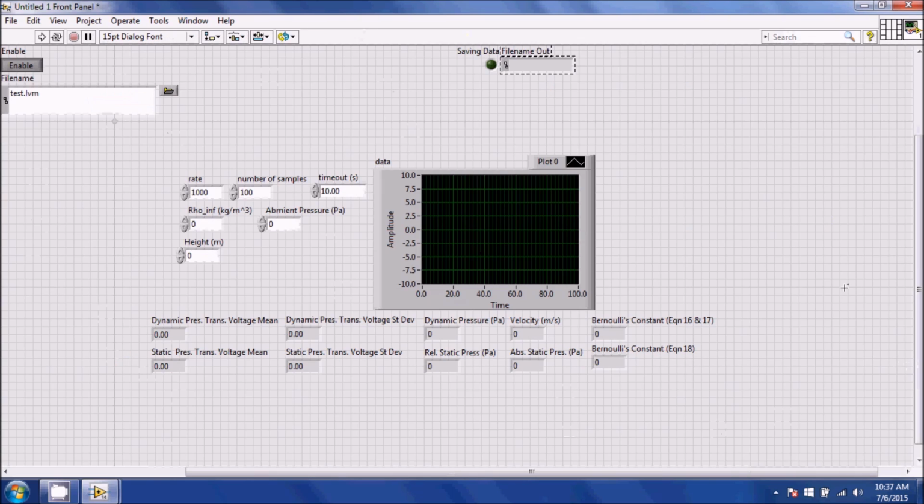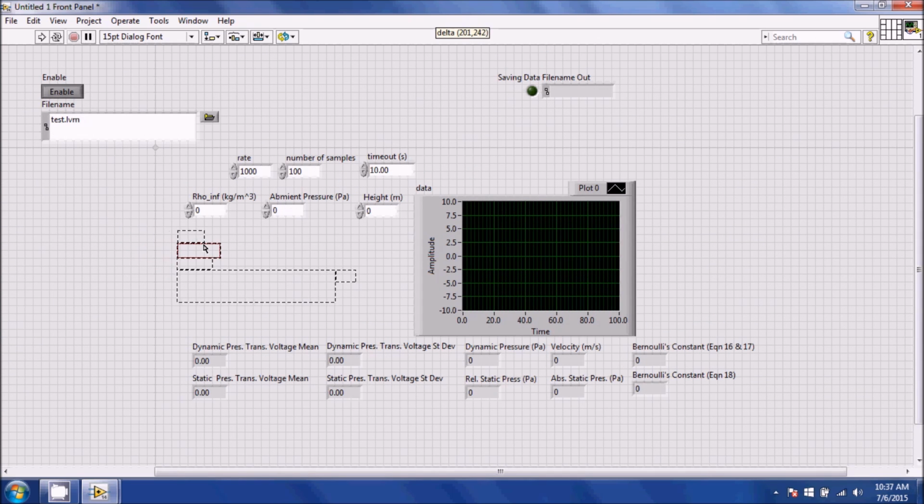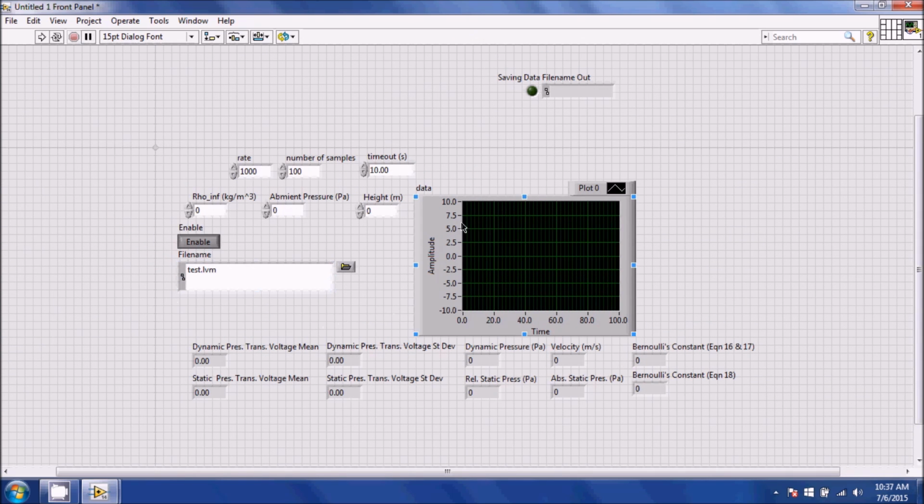Now I'm going to go to my front panel and organize it some more. And what I'll do is I'm going to move up the DAC controls, move up the controls for the height, the ambient pressure, and that. And then I'm going to move the controls for saving down here. And I'll move the saving data one right next to the enable.